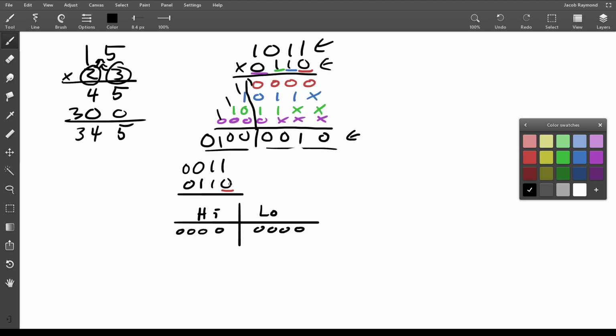So what we're going to do is we see that this is a 0, and so we don't have to do anything, right? We don't have to add anything to this high register, because it's a 0. We don't want to add this onto the high register. And notice that normally we would have added to the low, but this time we're going to add to the high, and we're going to do only addition to the high, and then use shifting to shift things over into the low. So we see that this is 0, so we're not going to add anything to high.